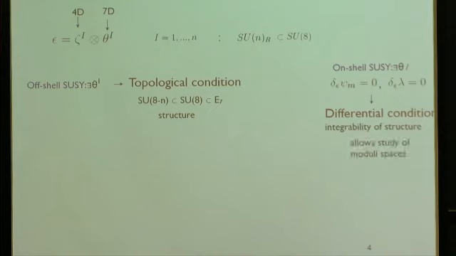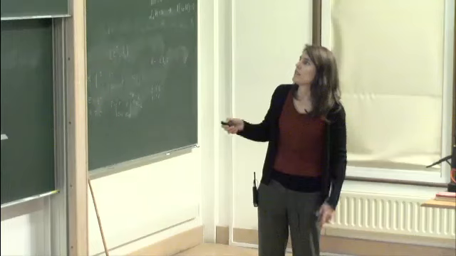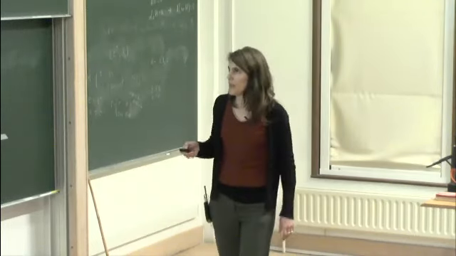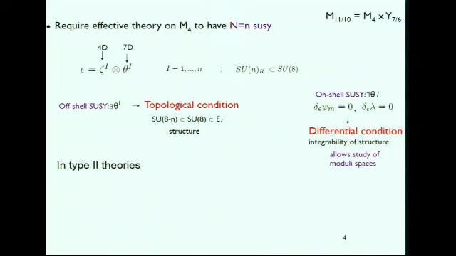And well, one motivation, so this is nice because this should allow the study of moduli spaces. Now, this was for 11, this was for M theory. In type 2 theories, we have two 10-dimensional spinors, epsilon left and epsilon right, but you can combine them into this doublet and write it in terms of the 4-dimensional spinors and some eta and eta tilde, which are 6-dimensional spinors. But this is a spinor in 6 dimensions, so this transforms as an SU4.